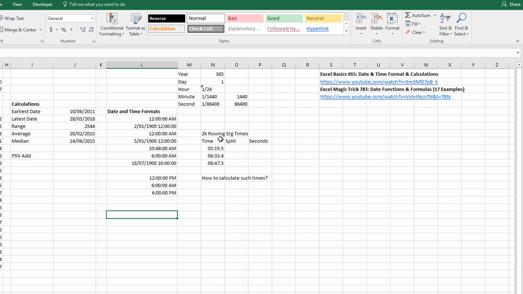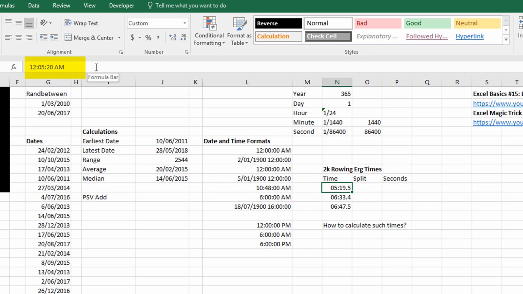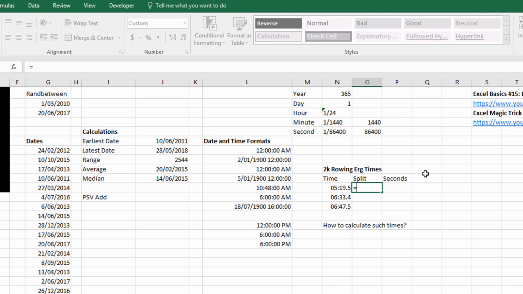Now if I look at an example of rowing erg times, 519.5, and that sounds sensible, but if I click on the cell and I look up in the window, it says that it is 12:05:20 AM, and so it can be very, very confusing. But nevertheless, it is getting it. If you want to understand what the split time is, you can still do it, and it'll tell you that the split time was 1:19.